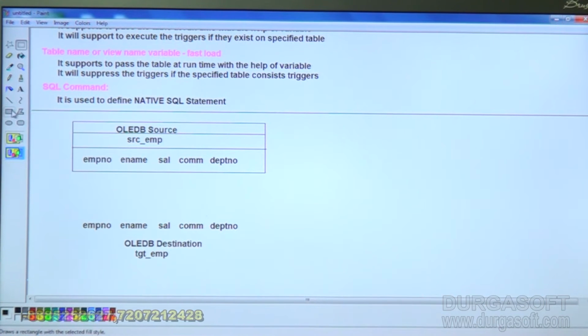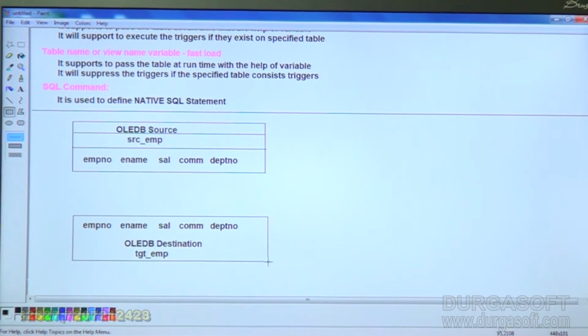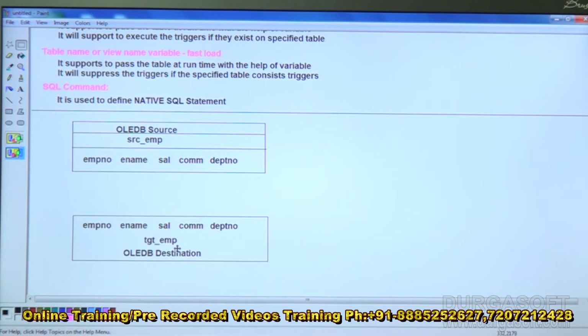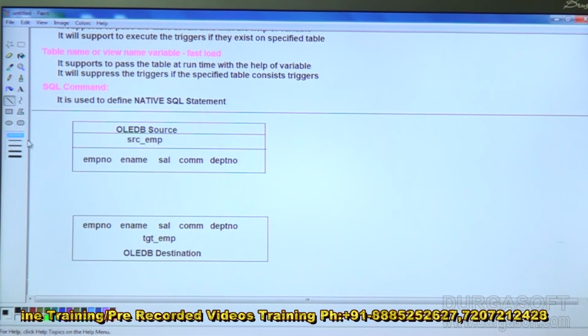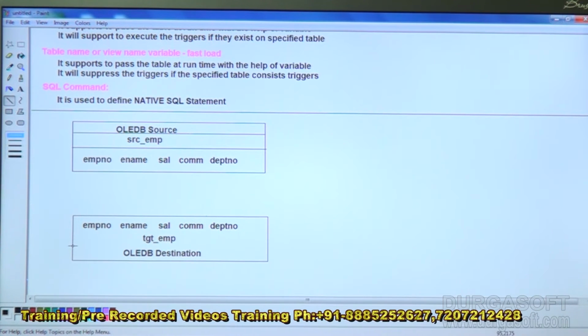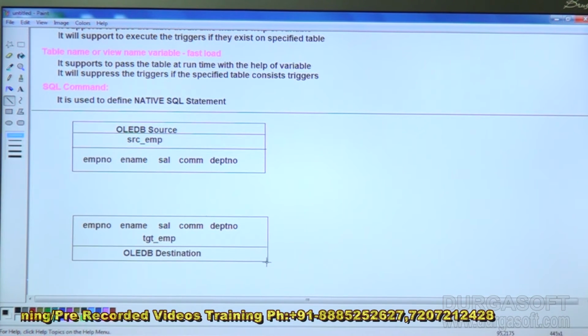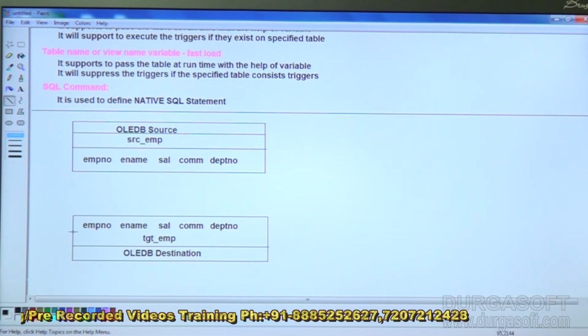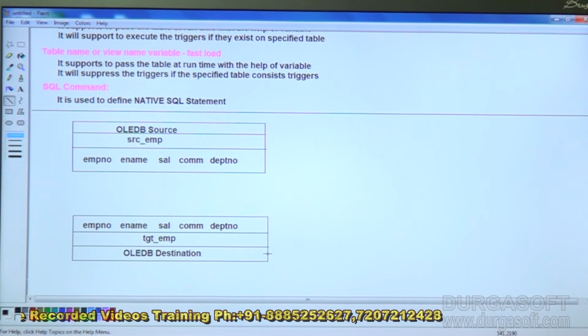So I created it for the table called tgt_emp, and I'm placing these two objects in my package.